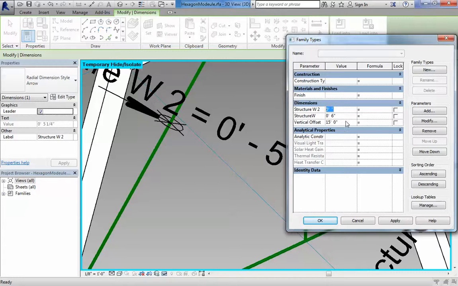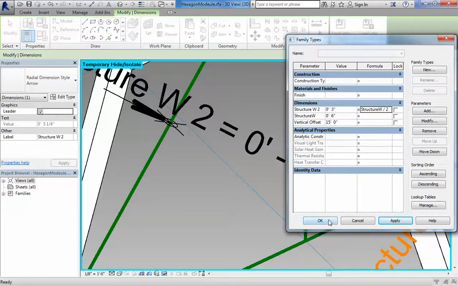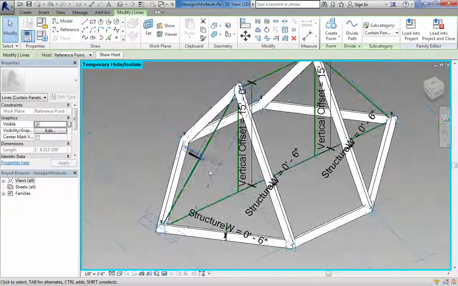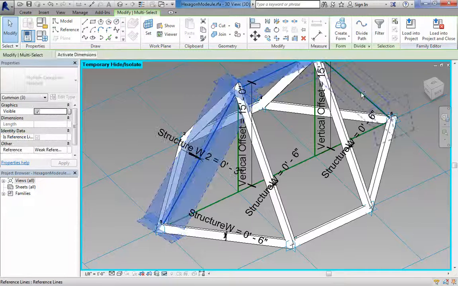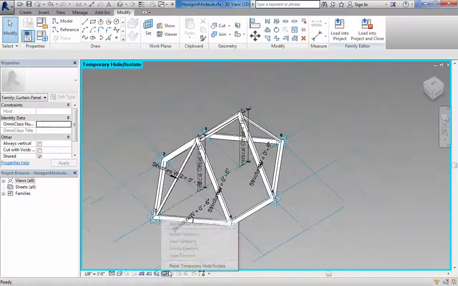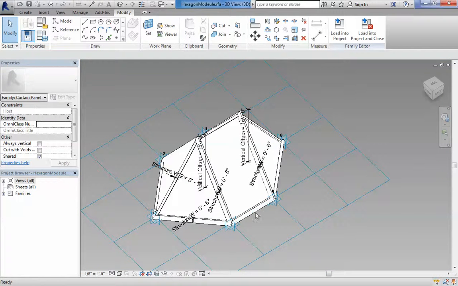Actually, you could even just say that structure W is actually, this one is half of the other one. Just copying Control C, Control V divided by 2. Let's see if it works. Yes, so that's going to be always half. So you can relate parameters all the time. Again, curve, control, and the chain to sweep along. Okay. I'm going to turn on everything, reset. I'm going to save that.